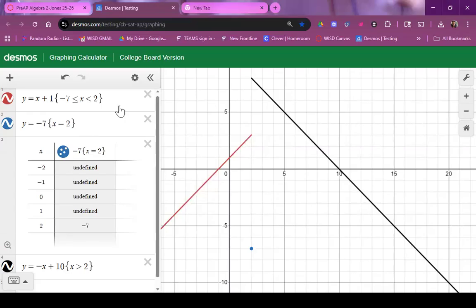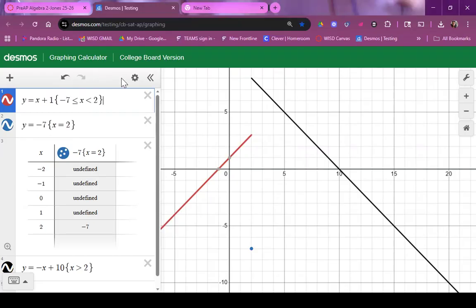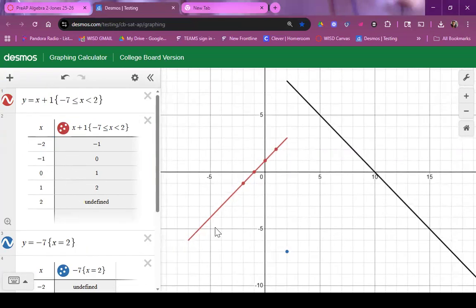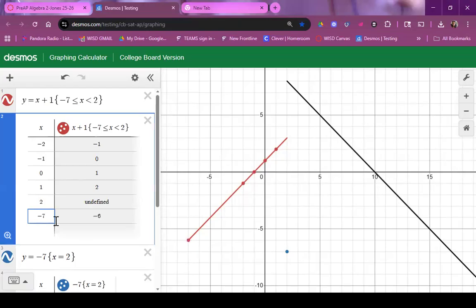Yeah. So now you have your points. So now you've put it in. So then when you're graphing on your paper, you can open your table and you have the points that you can graph on. Does that make sense? So now I know that I can plot, draw my lines, right? And it'll do it for you. It goes all the way. If you need -7, what would you type in? -7. It'll tell you at -7 you should be at -6, and then you plot those points to your paper. Make sense? Okay. Then the same thing here.